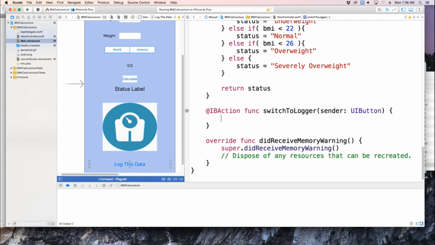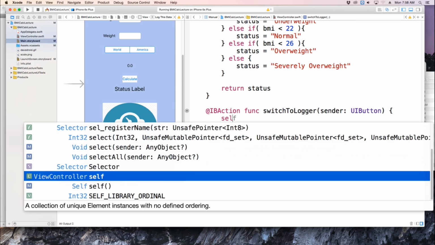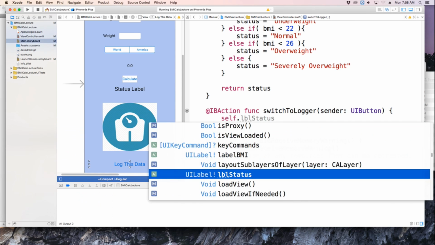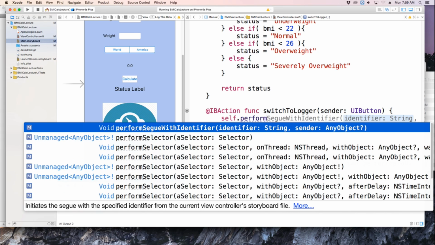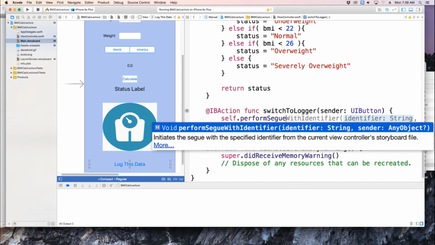So we are going to write inside of this code. There's a method called perform segue. So we call it on the self, which is our object, our controller, and it's called perform segue with identifier.